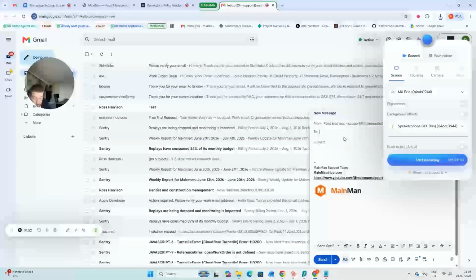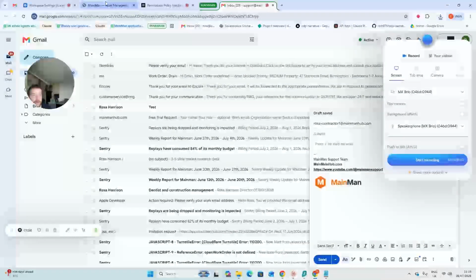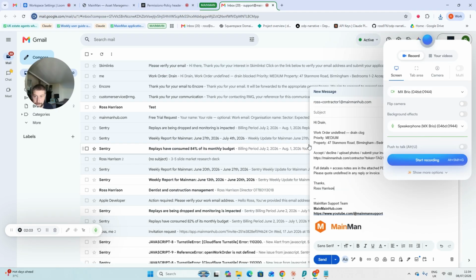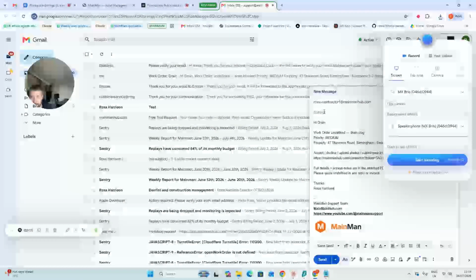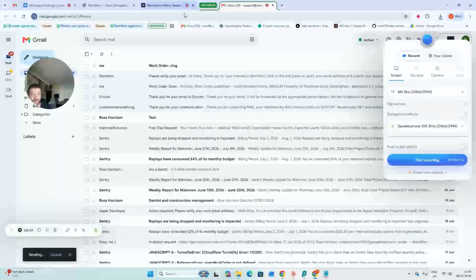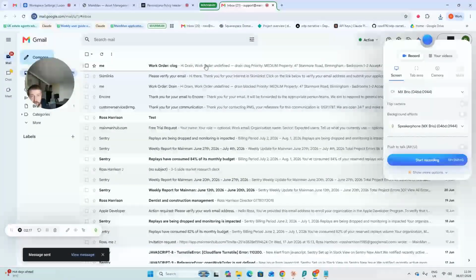Compose there. There I am. Let's copy the content of the main bit. If you see here, it's going to have a token in it. Let's drop that in there. Subject: Drain. Okay, now send. And obviously, this would have been going to the drain clog experts, drain busters, but in this case, it's come directly to me. So I'm acting as a contractor now.